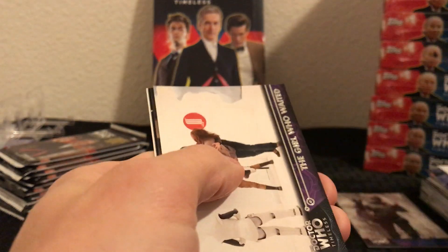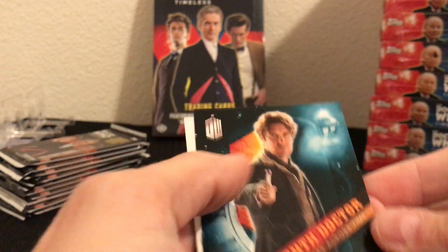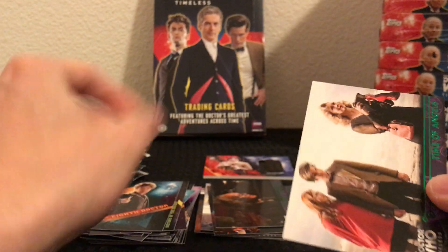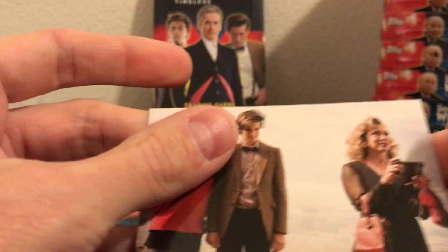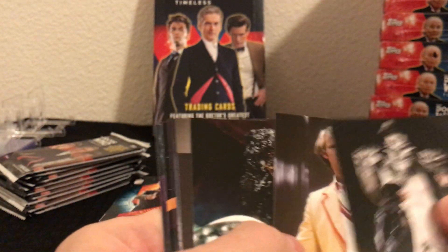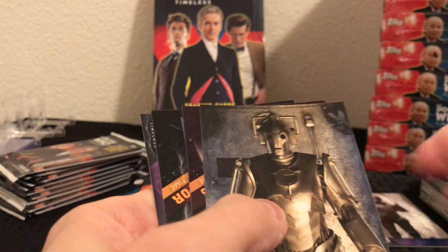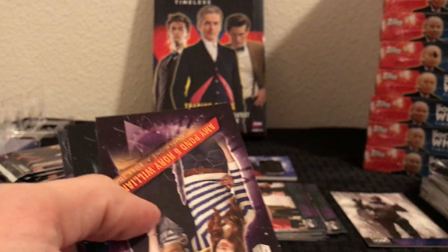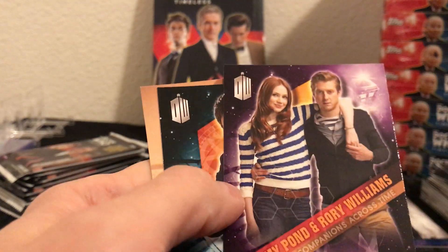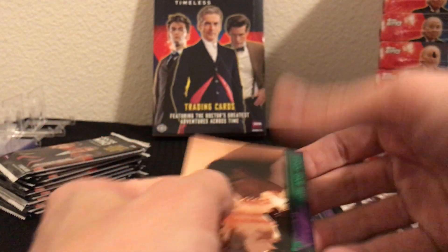Base cards, more base cards — another Exterminate, another one of the Victory of the Daleks, Daleks Across Time inserts, the Eighth Doctor — that's Paul McGann, Eighth Doctor from the movie. And this is that same Time of Angels card but it's the green parallel — you can see the difference. Rise of the Cybermen — just watched it not that long ago, great episode. We've got Amy Pond and Rory Williams, the first set of companions for the 11th Doctor. Insert and the 10th Doctor, and a green parallel.